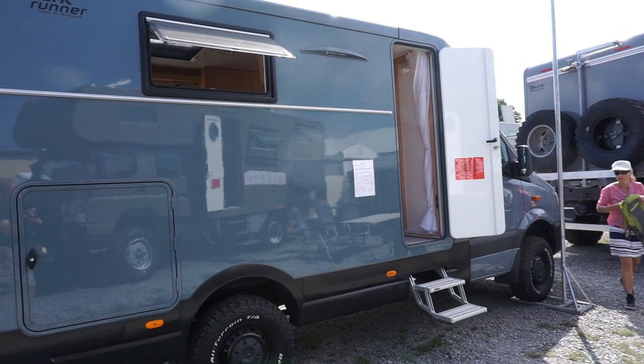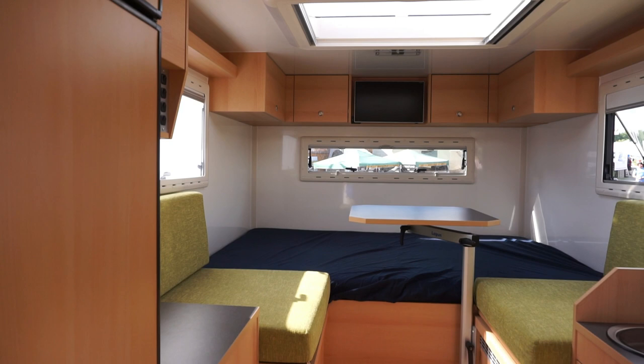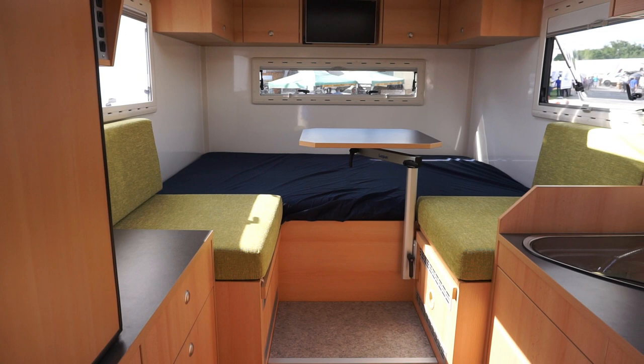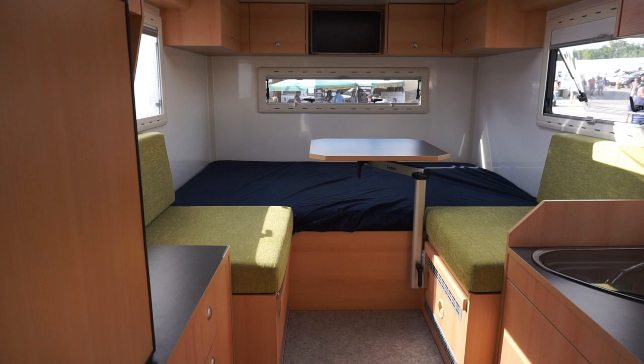Now let's go inside. I'll point out there's the garage — a relatively small garage. So what do you think the seating arrangements are going to be like at the back? If you said a U-shaped one, you were right. Of course, I've seen so many vans that I knew that. You've got a lot of space here. Obviously it's a 4x4 vehicle designed to go to places where there aren't any roads, so it's maybe not quite the luxury you'd see in something like a Kartago or similar, but it's designed for a different purpose — it's designed to be rugged.